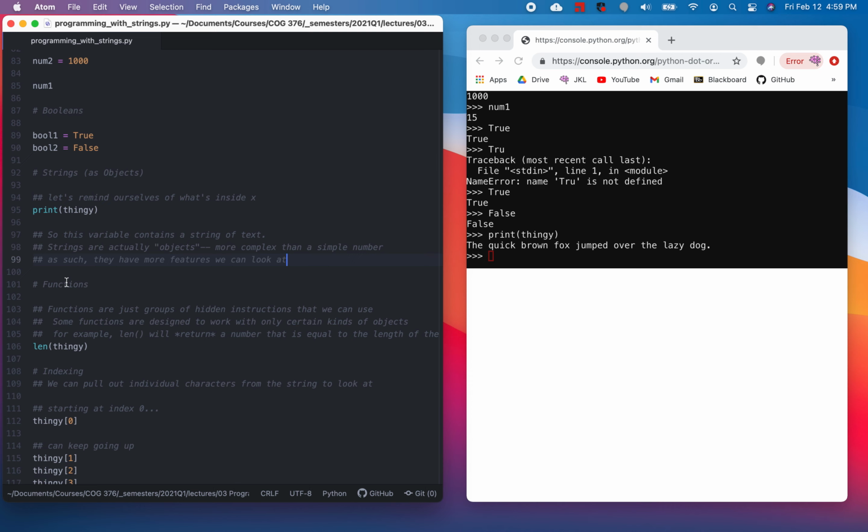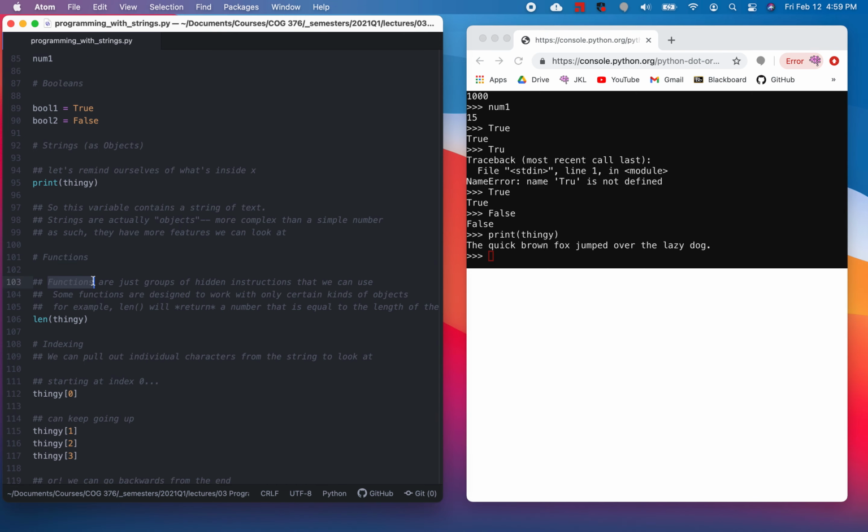So first of all, let's talk about some functions that might need particular kinds of objects. For instance, length. A function, just like the print statement we used, is a group of hidden instructions that we can use in a particular way. They're written somewhere else, and we don't always know what's going on inside of a function, but we know what it should do, right?